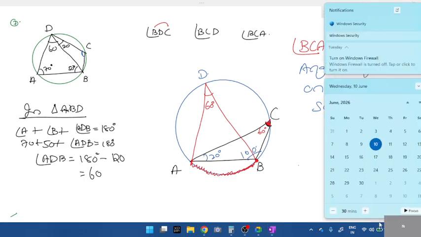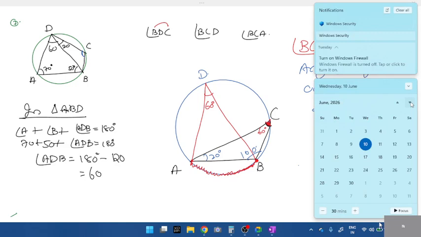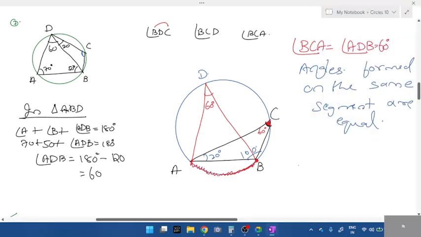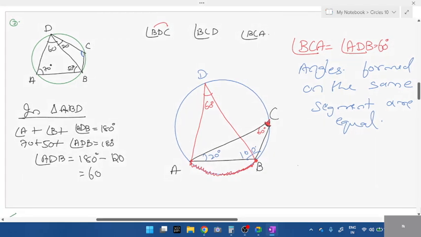August, right? You're sure it's on August? June. Okay, this is June. Next is July. So you'll have time, students. August 17th. I want any one of you to remind me after your test. After July's test, you'll remind me. Only then I can start. 1 week or 10 days is enough. Project is very simple this time. Angles formed on the same segment are equal. Bhargavi, done?